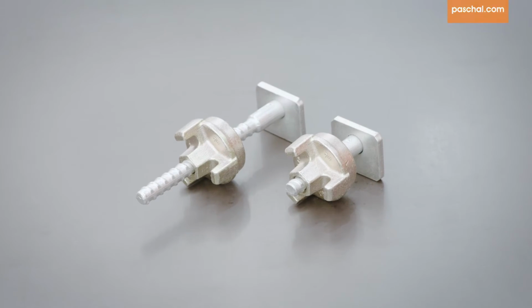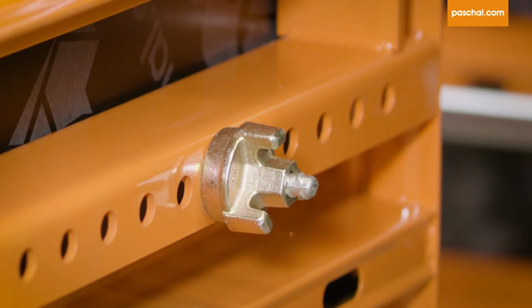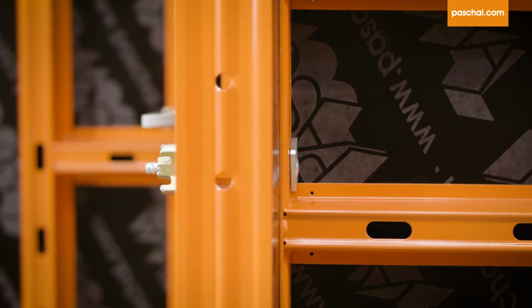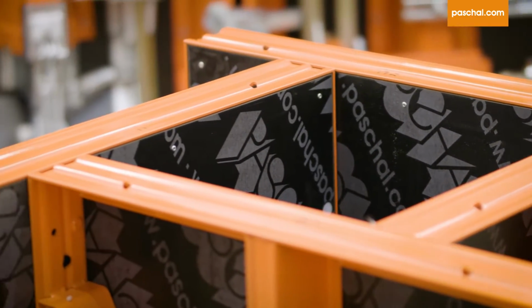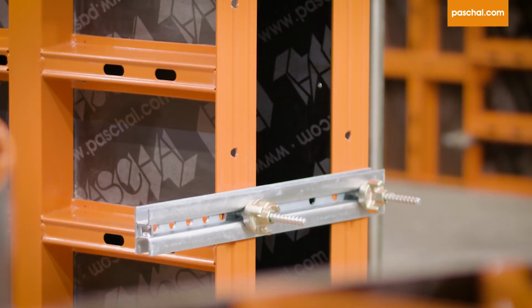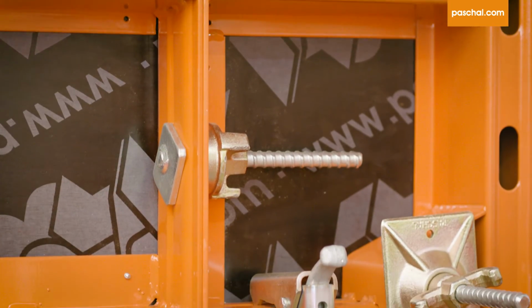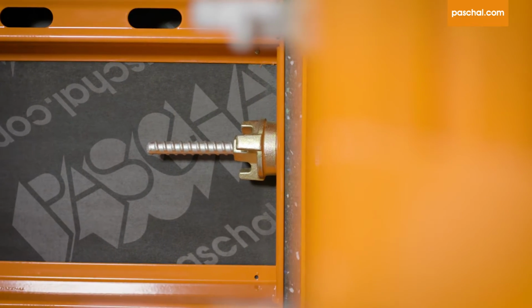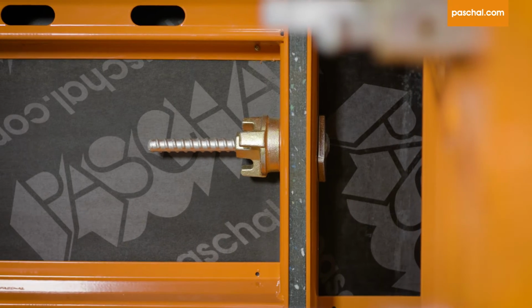The LOGO locking screw is the ideal addition to the connecting pieces of the LOGO system formwork. It is used to connect the compensation panel and multi-panel when forming a 90-degree corner, to connect the multi-panel and multi-panel when forming a column, to connect the spacer channel or the multi-wailer at end stops, to connect two elements as a replacement for the wedge clamp, or to connect two elements including filler piece up to 12 centimeters as a replacement for the multi-clamp.